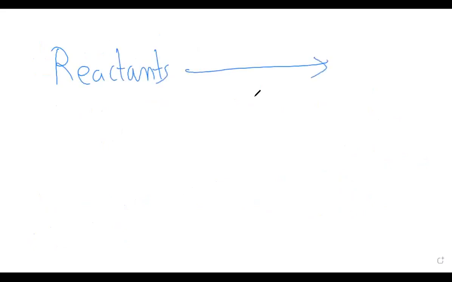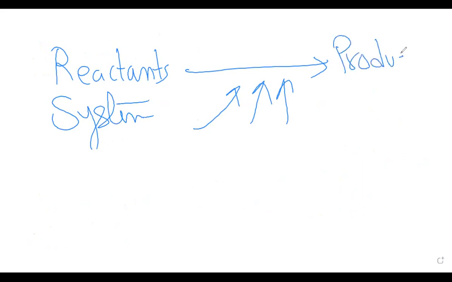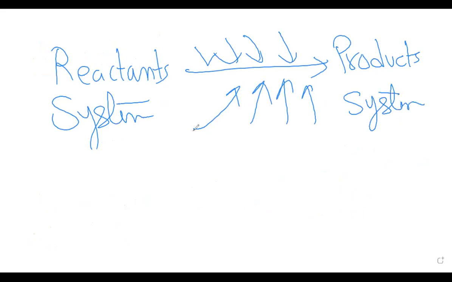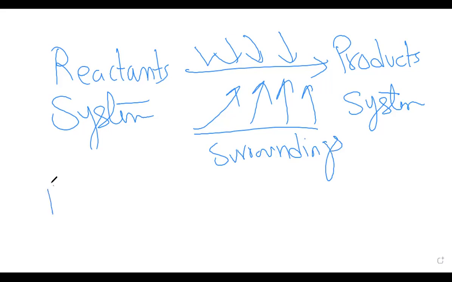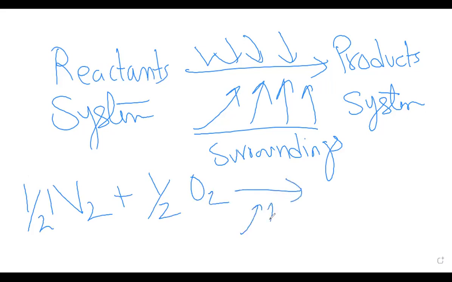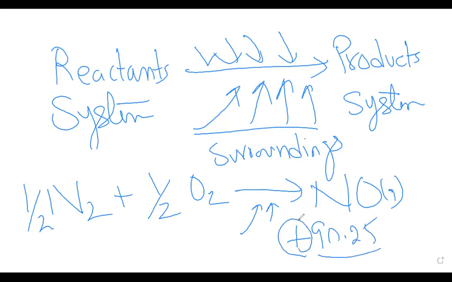You can say like this: here are the reactants, and they are absorbing heat energy from the surroundings. This is your system, the reactants and the products, and the heat energy is entering, and you are getting the product. These are your system, and these are the surroundings. From the surroundings you are absorbing energy. The same thing is happening in the next one, in which you have nitrogen in the gas form. Half mole of nitrogen combines with half mole of oxygen, a lot of heat energy enters, and nitrogen oxide is formed. These are two very basic examples, and the kilocalories are again positive, 90.25. Positive indicates that the products have more heat energy than the reactants.